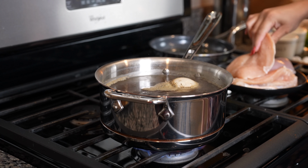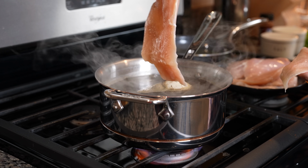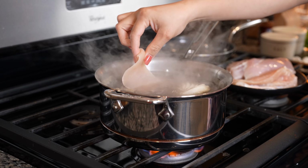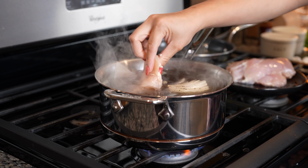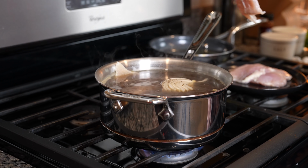Alright guys, so once the water comes to a boil, we're going to throw in our chicken breast and just slice them in half. So just throw them in there. And now we're going to boil our chicken for about 12 to 15 minutes.